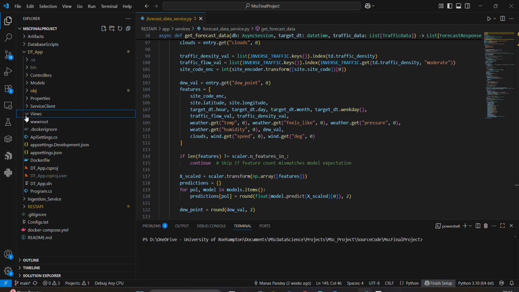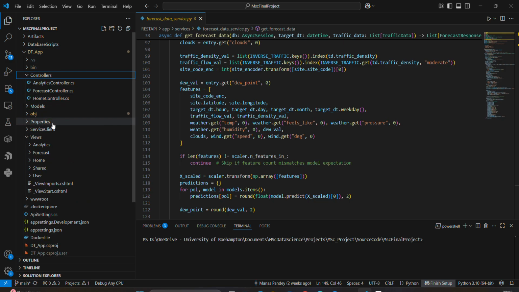So we have models and controllers here for the respective modules of the application, which is the dashboard or the home controller, the forecast controller, the analytics controller, and their respective views here.